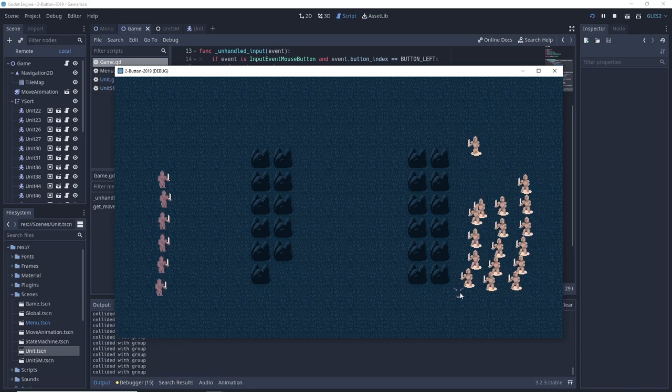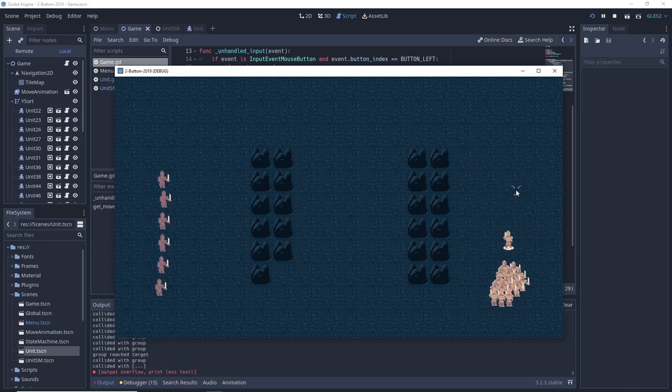So finally, a third time, let me get back to what I was talking about. We want to avoid these units when we move past them. Right now, we can get stuck on them. It's harder to avoid moving units because we might be in the same group. And we could check if we're in the same group and avoid units that we're not in a group with, but that might be a topic for another video. Or I might just do it because there's not much to that. It's just extra work. But for now, we want to make sure we're avoiding these units.